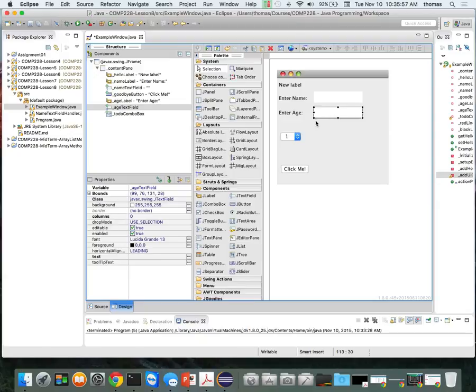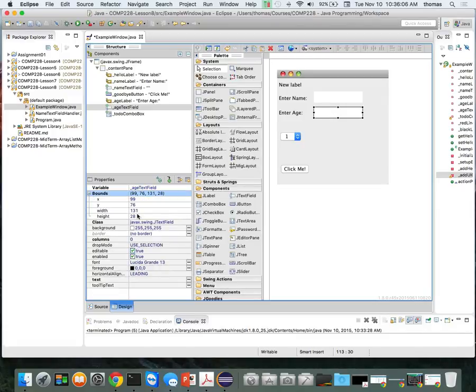And then, so 28 and 76 is where the next one should go, moving down. And how did I find that out? If you look at the bounds, I'll open this up a little bit, you can see that the x-coordinate is 99, so that it starts at the top left corner of the screen when you start drawing absolute layout, right? You move from the top corner of the screen across until you get to 99, right?